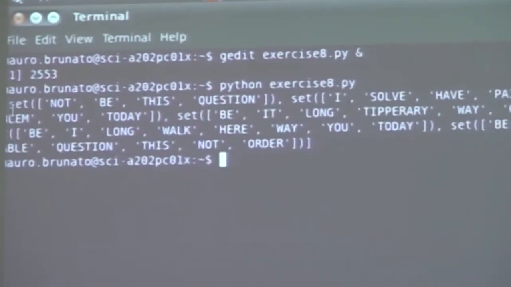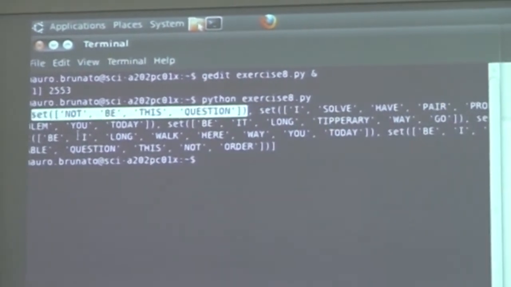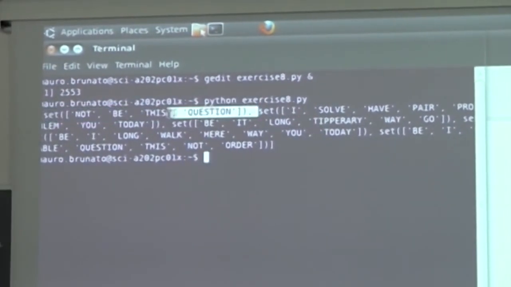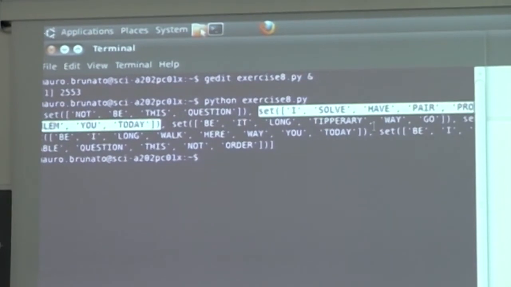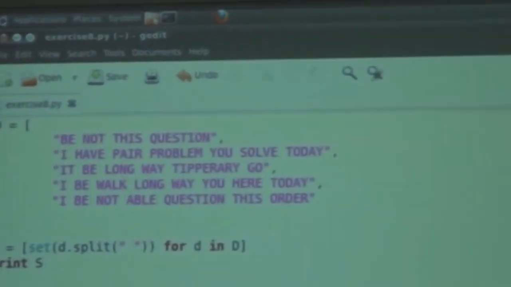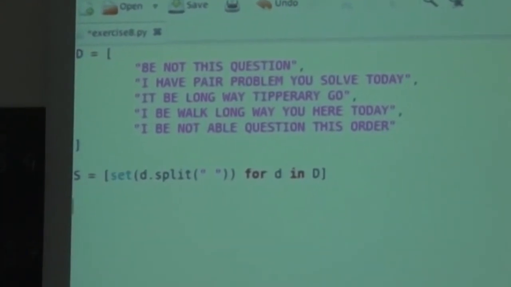This is the bag of words representation of the first document. This is the bag of words representation of the second document, and so on.